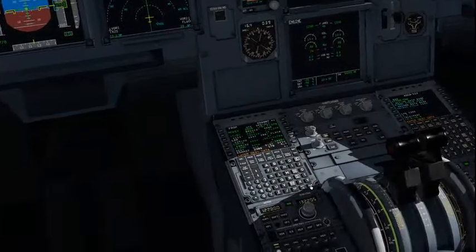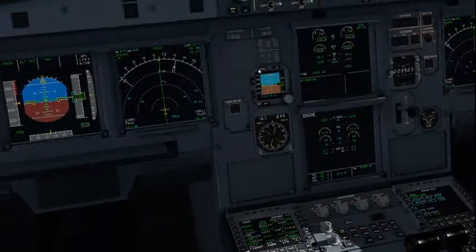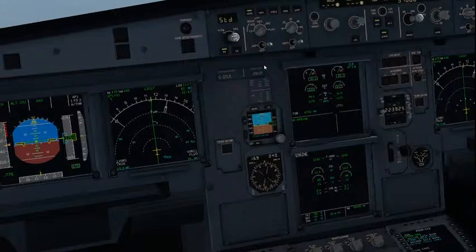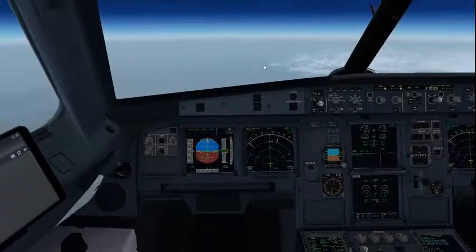Alright, about 178 miles, and we're gonna enter the descent data pretty soon. I like to do it at, I don't know, 10 miles from top of descent or something. I don't want to do it too far from TOD.